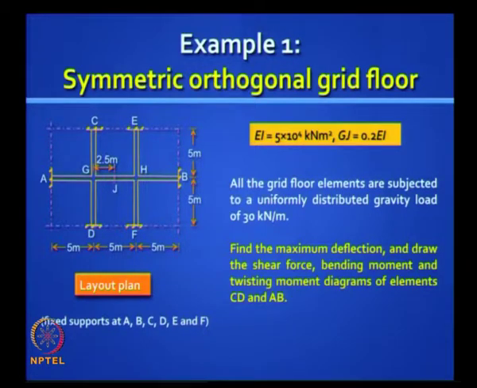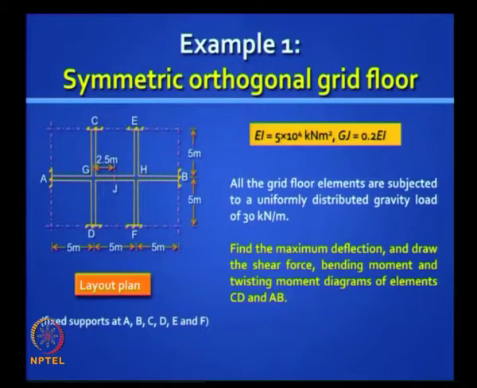Why can it twist? Because if you take the beam AGJHB, it's going to deflect in an odd way. You are only sure that the slope will be 0 at J because of symmetry, and the slope will be 0 at A and B because the ends are fixed, but anywhere else it need not be 0. So it will definitely have a rotation at G and H, and what is a flexural rotation for that longitudinal beam will be an angle of twist for the element CD. So if you isolate the element CD, you will have to apply a torque at G, which comes from this integral connection. Is it clear?